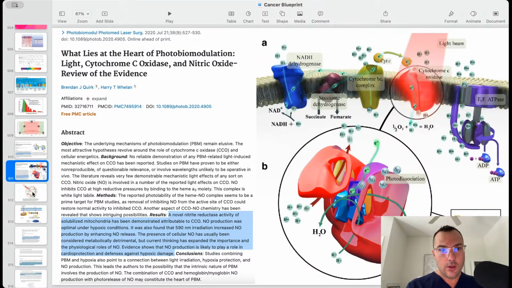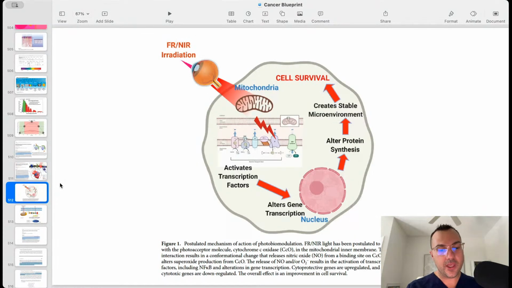Now, there are many other modes of energy production that are proposed, or I shouldn't say energy production, but there are other models of how red light works. And I'm going to touch on those. But ultimately what we have is infrared light or visible red light. When we talk about photobiomodulation, it technically does mean any wavelength of light having a biologic effect. But to be more fair, it's generally talking about red light and infrared light, and specifically near infrared red light.